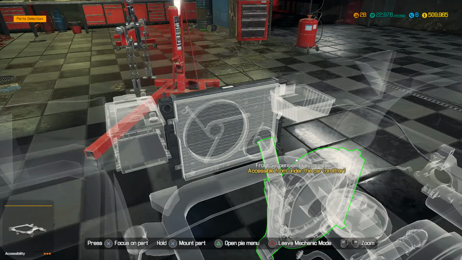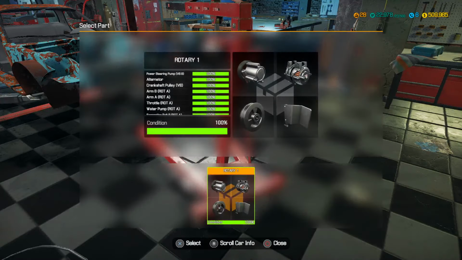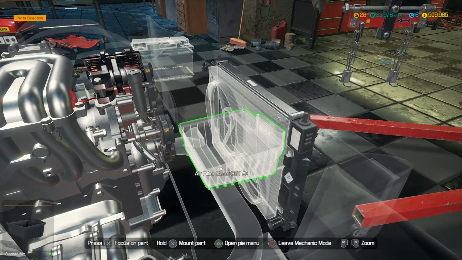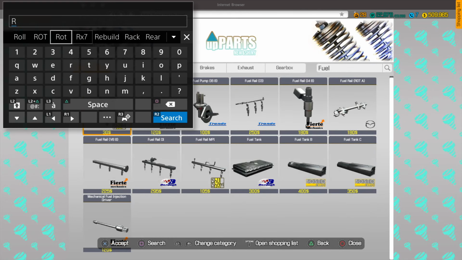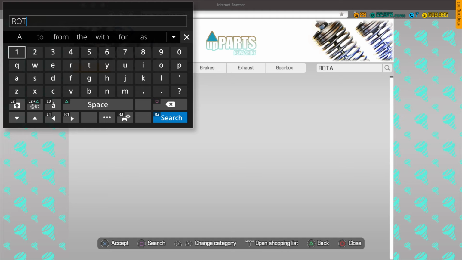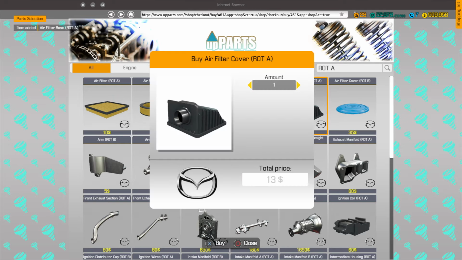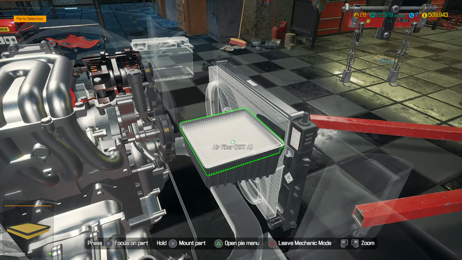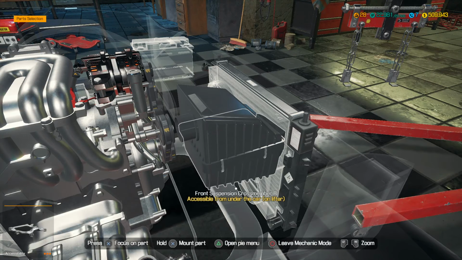Yep. Battery! 100%. Alright. Car Mechanic Simulator has this weird thing where it does not leave a space after you type in something. Oh, it has clips.